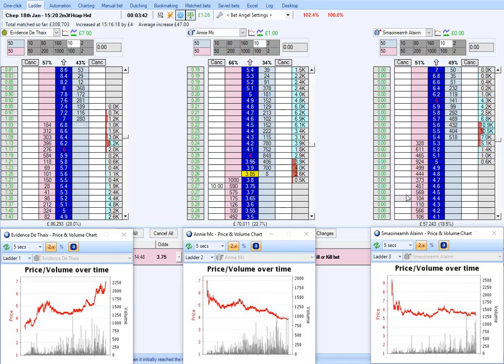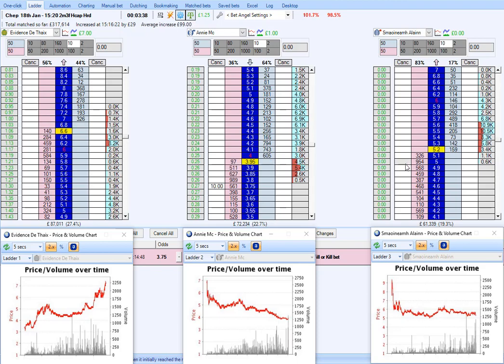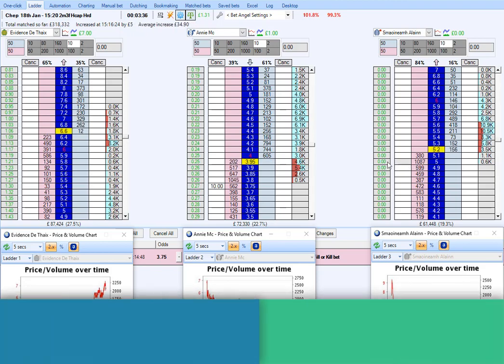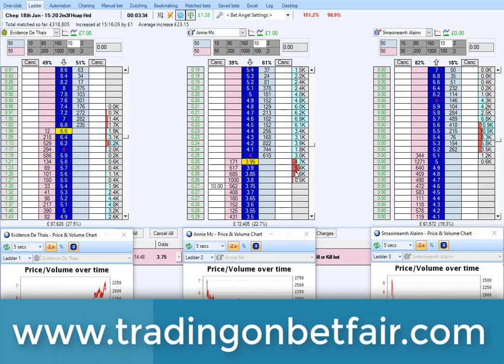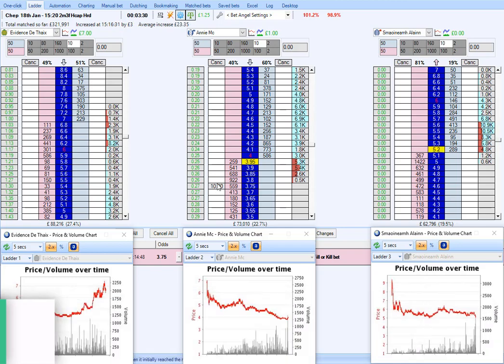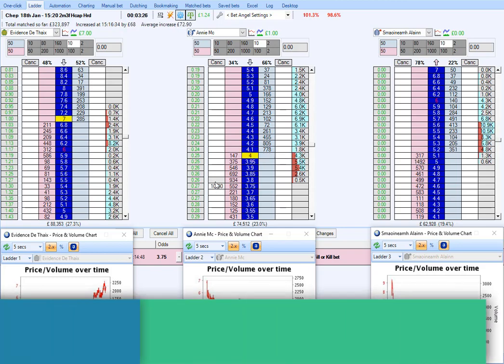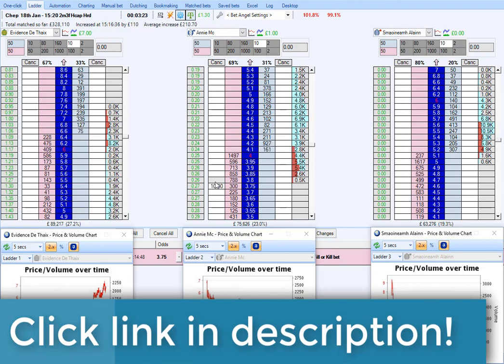So the whole point of doing this is that if you can build up your confidence with small, tiny stakes, it means that if you slowly increase your stake amount, you'll keep that confidence going. Because when you enter the market with a £10 stake or a £5 stake or a £2 stake, the amount of money you can potentially lose is so small, you are completely emotionally detached from that trade.